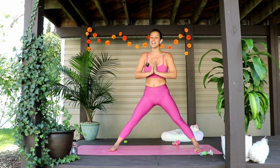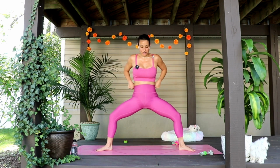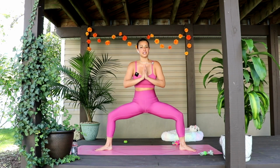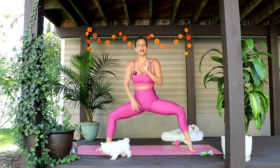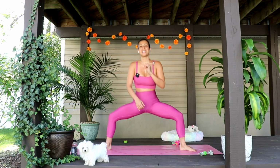Feet parallel and bring the heels in. So adjust yourself back into the goddess position. Go down as you can. Hands, whichever position feels good. Now, we lift one heel and drop. Heel down, heel up, down. Heel up, hips down, heel down.